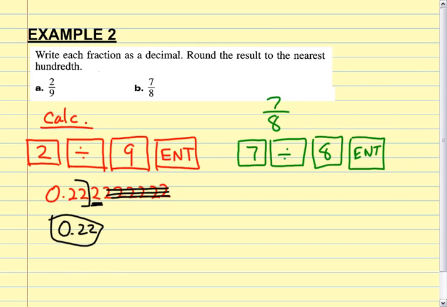What did I get? Raise your hand. Tell me what you got, David. 0.875? Excellent. Now remember, it said round your answer to the nearest hundredth. Okay? How many spaces is the nearest hundredth? Please, Jenna. 2. So I'm going to put my gate around 2 numbers. I'm going to look at the number right outside the gate. It's knocking, trying to get in. Does that number get in? Does it get in, Elise? It does. So when it gets in, what happens to the 7? It now is 0.88 because we let the 5 in.